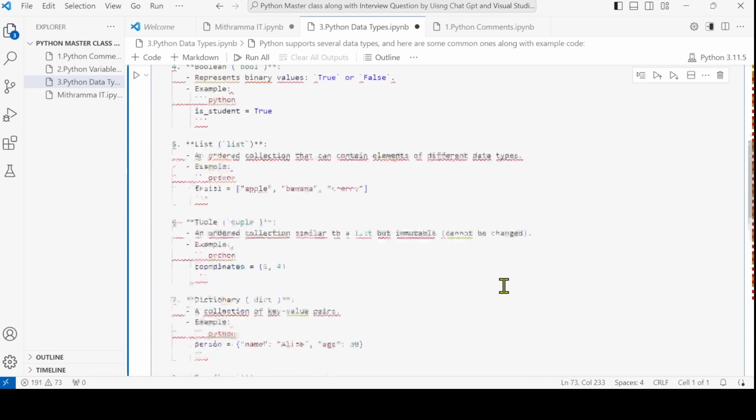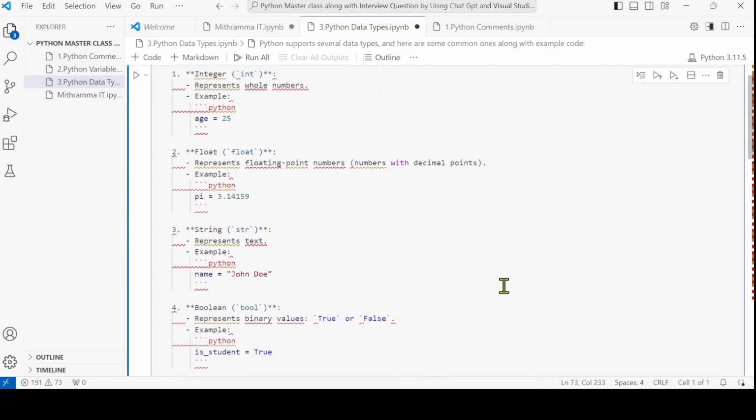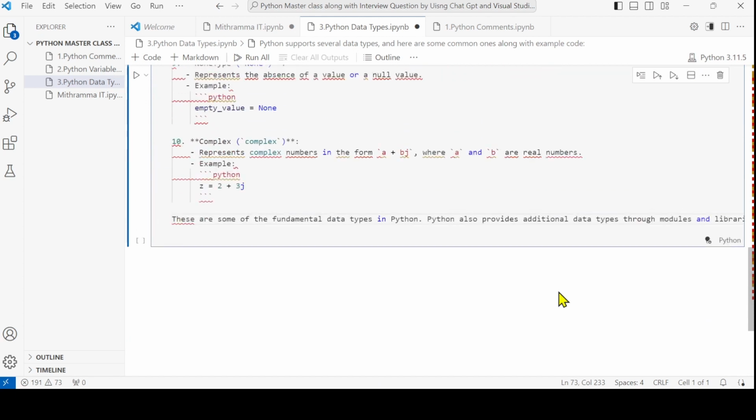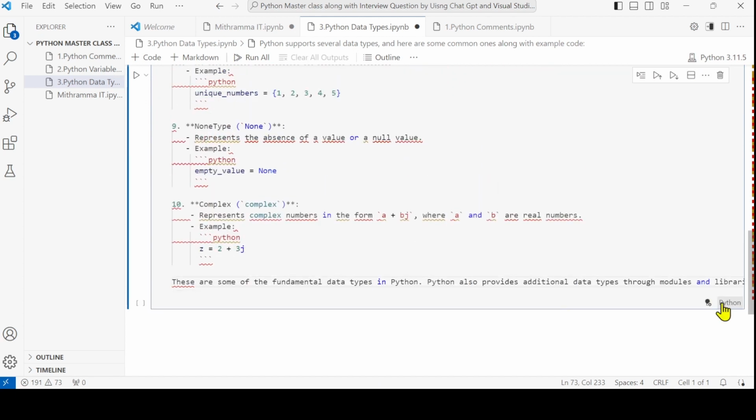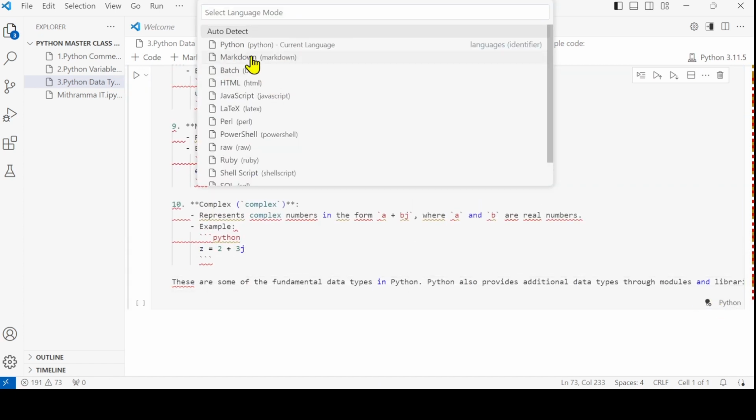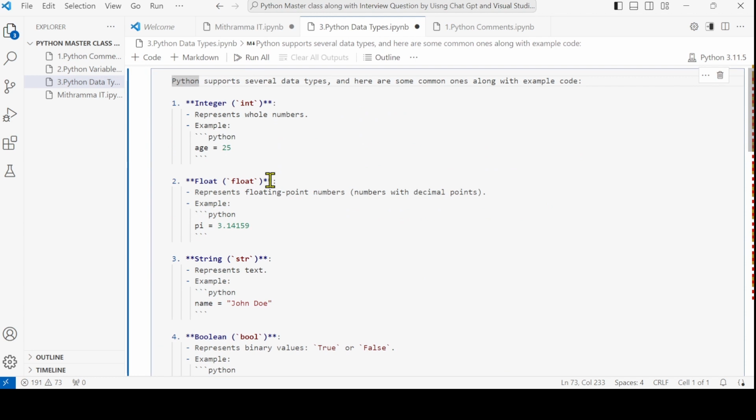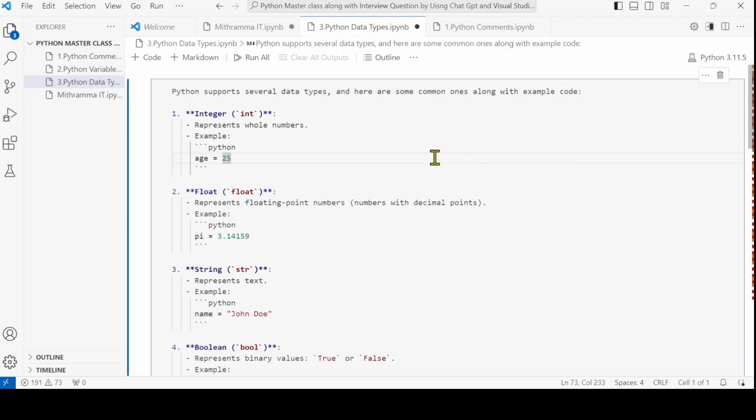Actually, this already shows errors, so I want to change the setup from Python to markdown. It's called a notebook. Now I want to run this code. I want to split it, but it is not available, it's not executable to split it.